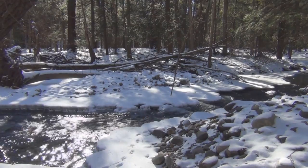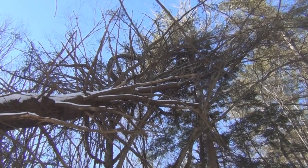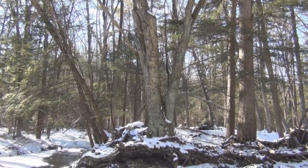One of the things you want to be aware of when you're setting up a camp, or even just a place to sit, is any deadfalls that could be above your head. Actually, right behind me there's a deadfall that I want to show you, and then I want to show you what is actually still holding it up. Then you can judge for yourself and tell me if you think this would be a safe spot at all to set up a camp. Granted, I have water right here, and granted, there's a lot of firewood that we can use to keep ourselves warm. But check this out. That's the deadfall, which is still hung up by just this tree here. I don't know, I think I'll opt for something better.